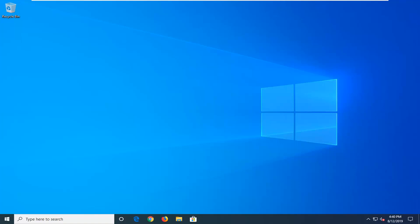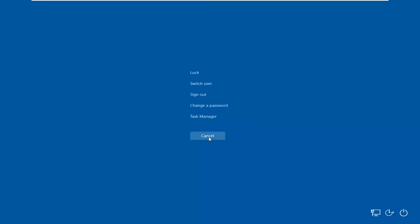If your computer is unresponsive, the first thing I personally would suggest would be to hold down the Control, Alt, and Delete key on your keyboard at the same time. That should hopefully launch options to log out of your computer — switch users, sign out. I personally recommend signing out and then restarting your computer to see if that is able to resolve the problem.